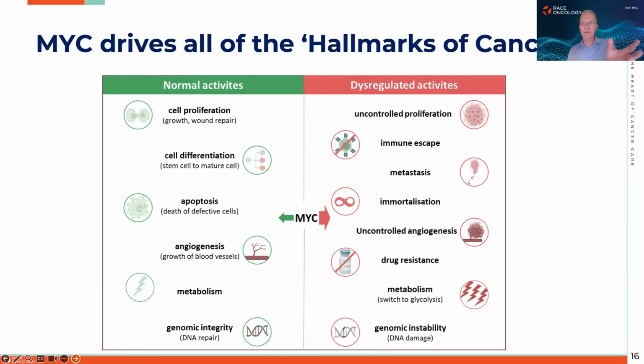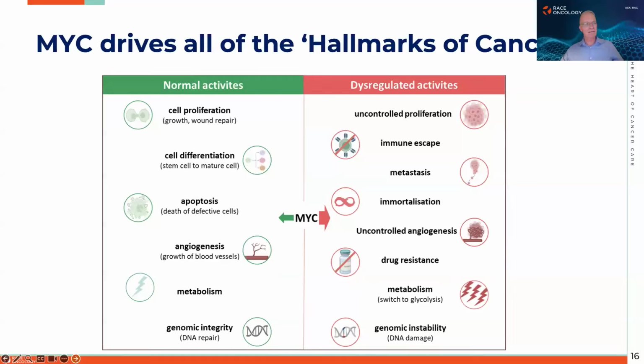So the cells switch to using basically just glucose and not bothering with all the hard stuff of taking the energy efficiently from glucose. It just runs through glucose, uses a lot of glucose, and that's why FDG PET, a labeled deoxyglucose, is why the tumors light up in those scans, because of the high level of use of glucose. So very, very important. That's called the Warburg effect, if anybody wants to look that up.